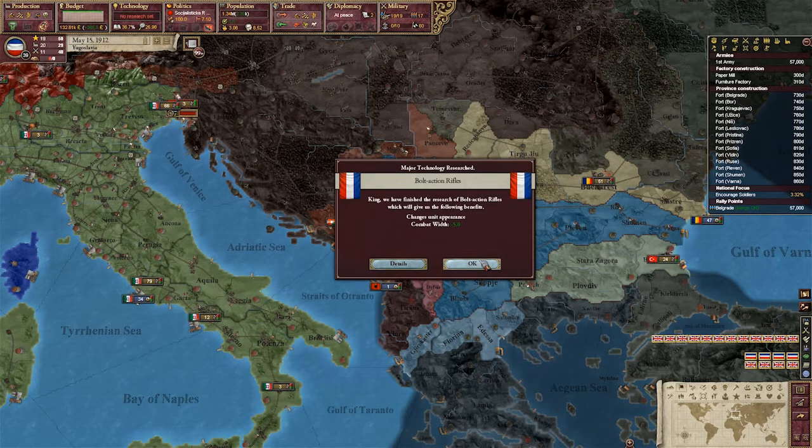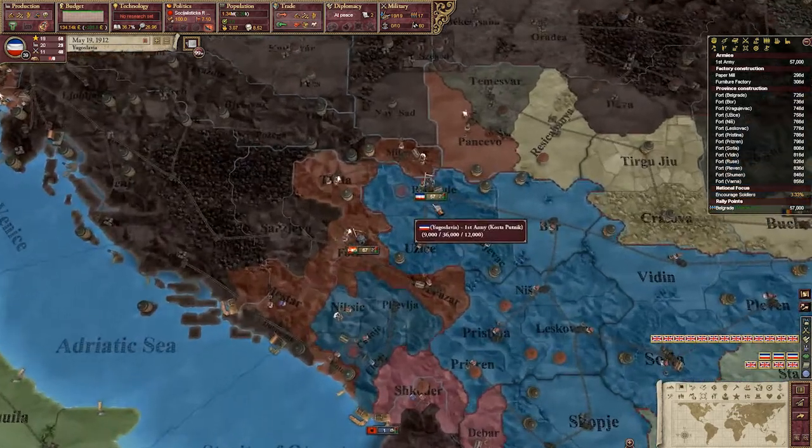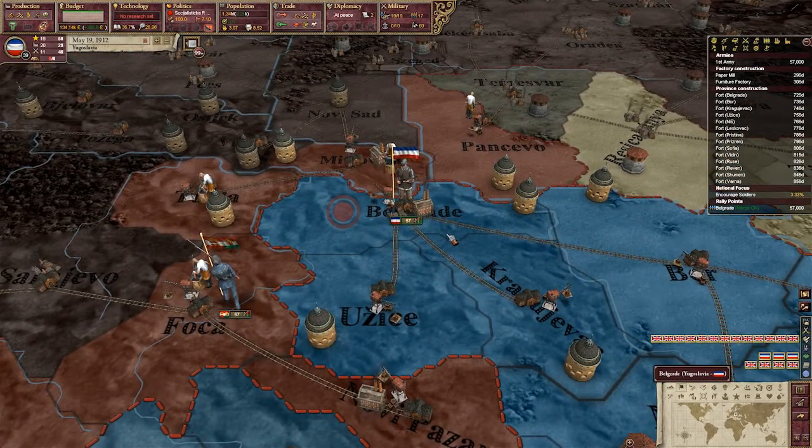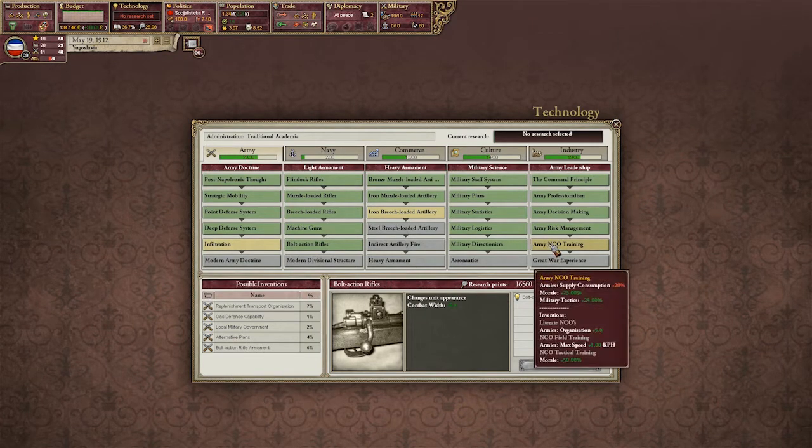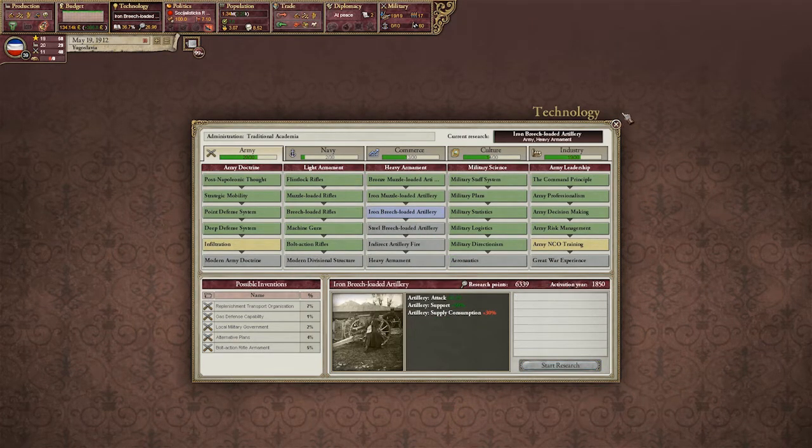Alright, now our units can look better. Yeah, that looks about right. More artillery support.